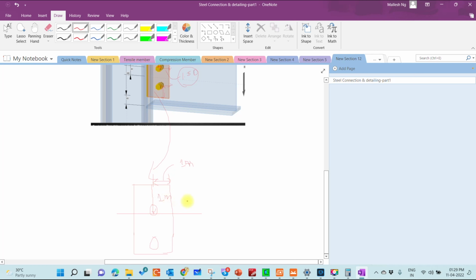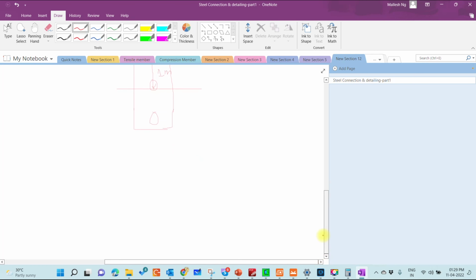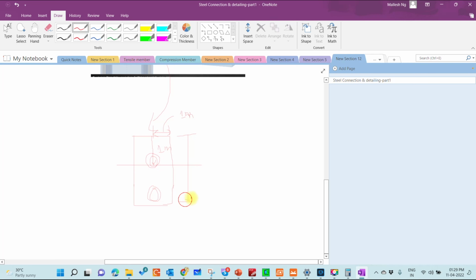Let's say a structural engineer wants to change a bolt size and use a bigger one. Obviously the size of the hole will change, and based on that your edge distance will also change. Earlier, let's say center to center it is 3 inch and outer it is 1 inch, so earlier it was 5 inch.